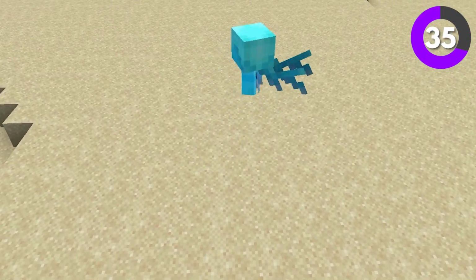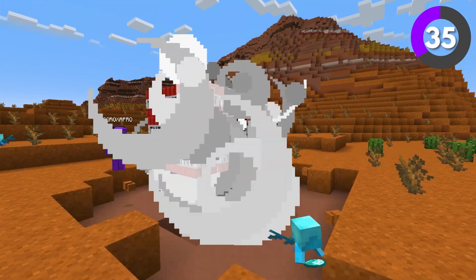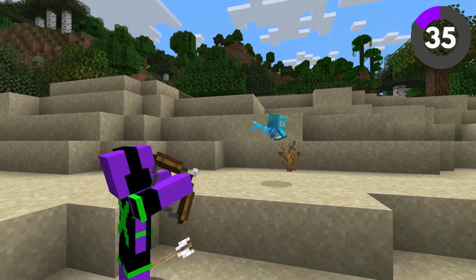When allays are tamed, they become unkillable. Even if you try to place an animal on top of them, they will still fly away untouched. Well, what about TNT? Hold up, let me get my arrows of farming.